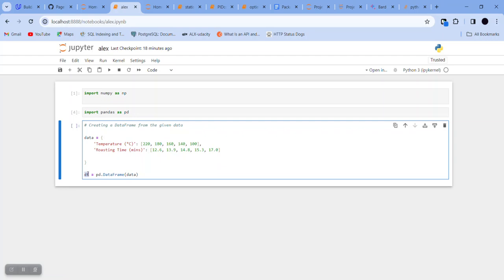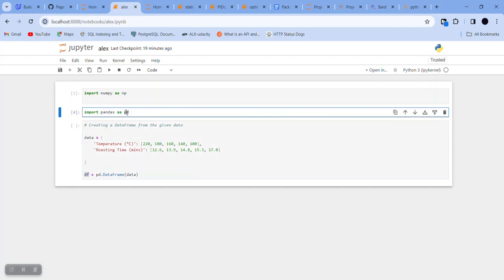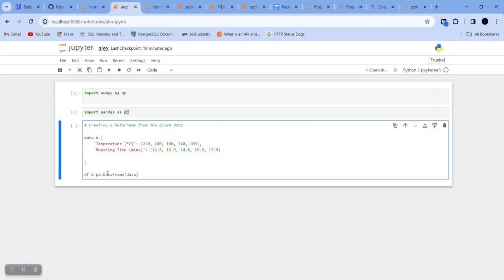I called it df to represent data frame, and then we use pd. Remember that pd represents pandas, and pd has a function called DataFrame. This function creates a data frame from any kind of data you give to it. So I now say pd dot, because pd is a library, and it has a function called DataFrame.